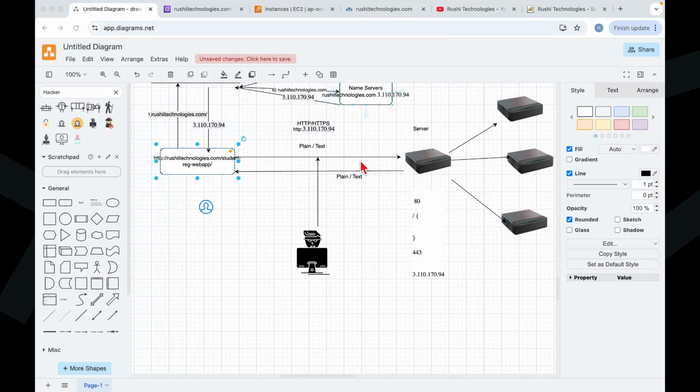Cryptography uses mathematical algorithms to encrypt and decrypt the data, ensuring secure communication and secure data exchange over the network.